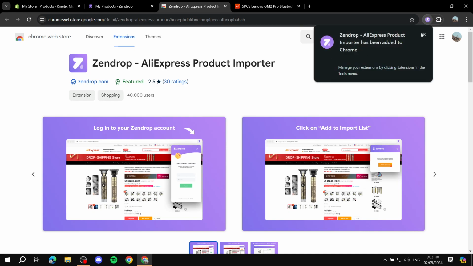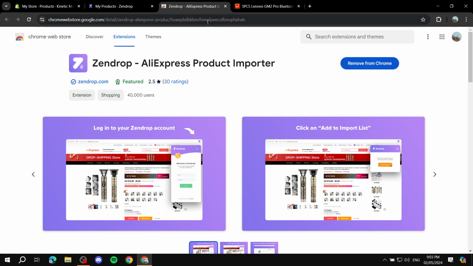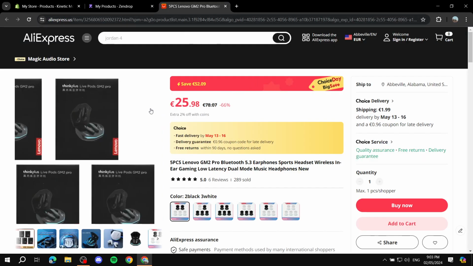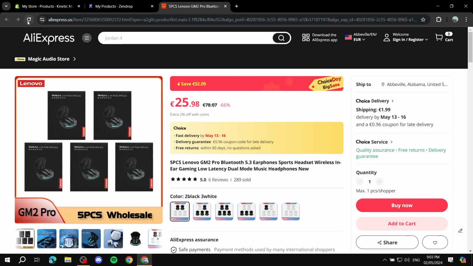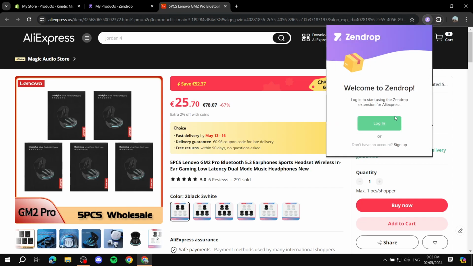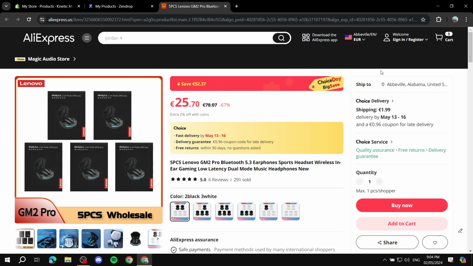And I believe, because this is the first time testing this, because before it was different, you could simply add the link and it would work, but this time it's a little bit different. So I've brought up this Aliexpress product. Let's see if it actually works. Okay, so I need to log in. Hold on. Okay, so I have just logged in.